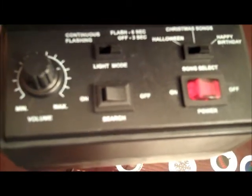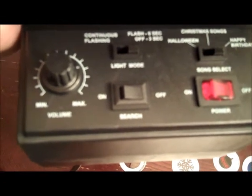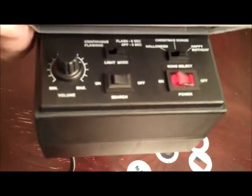And then the switch in the middle has continuous flashing, or it can also flash, staying on for 6 seconds and off for three. And then it has a little weatherproof cover that you just hold down and it automatically shuts.